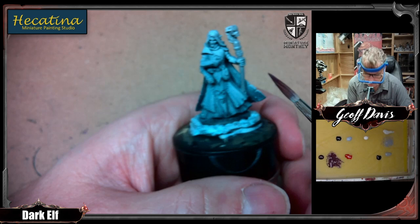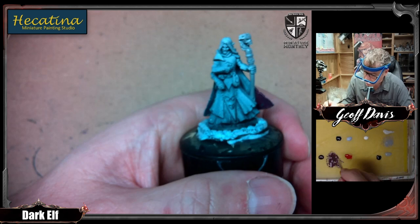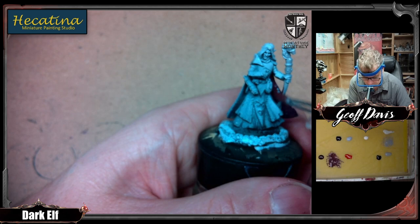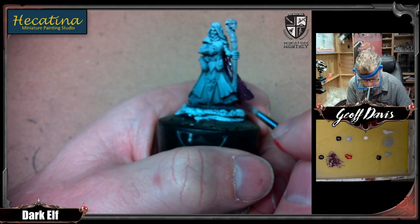Okay. I probably should have washed this mini again. This mini's been sitting on the shelf for quite a while, and I probably should have given it a quick wash before I started today. What can happen is people handle the minis, people look at them and ask questions about them, and get a little bit of skin oil on them, and the paint doesn't stick that well as a result. It's one of the reasons you should always wash your mini before you start. So I made a mistake there. I should have given it a good rinse before sitting down today. So probably most of the paint's not going to stick during the day. But you can learn from my mistake, I guess.